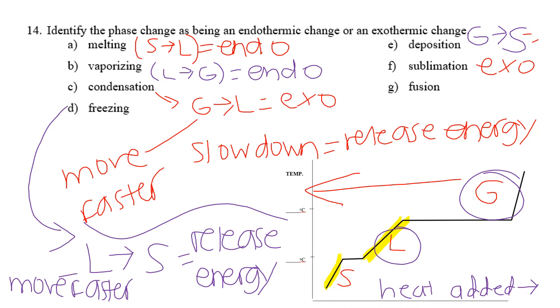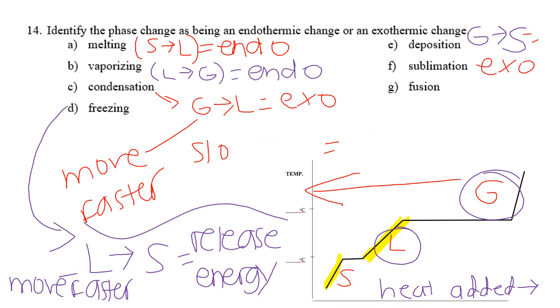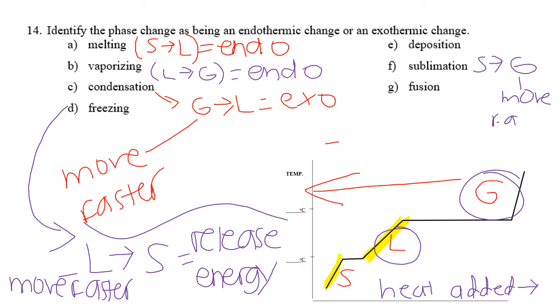Sublimation, that's another phase change I wouldn't expect you to know, and I'm going to have to erase some stuff, that's okay. Sublimation is going from a solid to a gas automatically. If you have ever seen dry ice, it is solid carbon dioxide, super cold, you could buy it at the store, but I think you have to be 18. And so to go from a solid to a gas, the gas particles obviously move faster, and so it has to absorb energy. So that's an endothermic change. Also, it's going right on the heating curve from solid to gas.